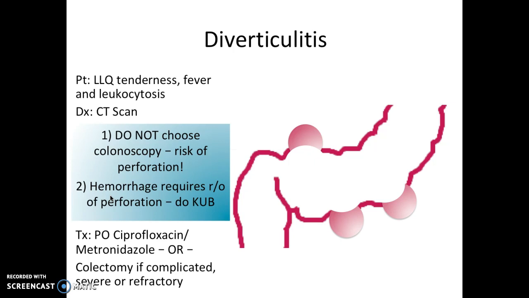Now, a reason we might have to check for perforation, besides obviously doing the colonoscopy, is if the patient has hemorrhages, because occasionally the hemorrhages can be formed by vasculature around the sigmoid or the left side of the colon. So this would be performed by an x-ray series like a KUB or a chest x-ray to see if there's free air in the peritoneum.